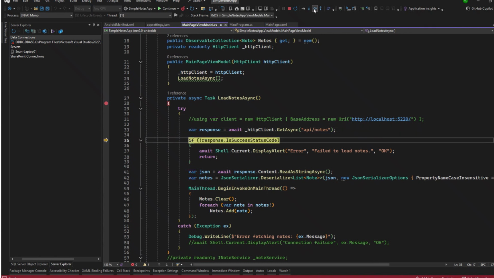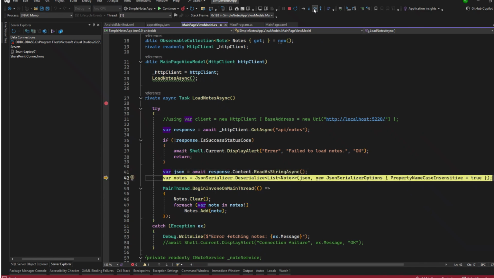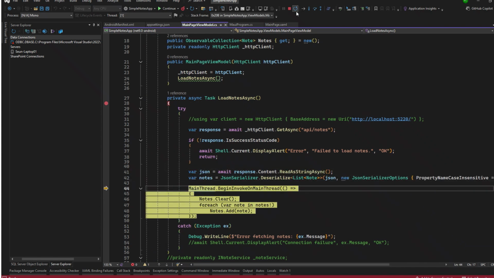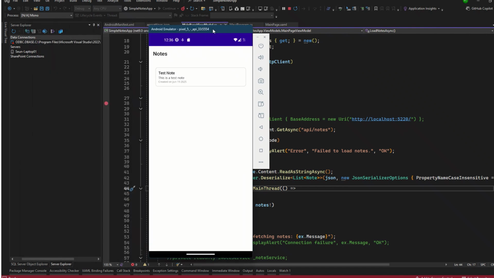And yeah, it's worked. Okay. Reading the JSON file, serializing into the notes objects, and then if I just click on continue there you go. So we have our test notes. The notes app is working as it should.